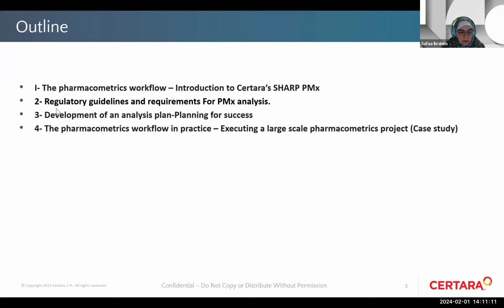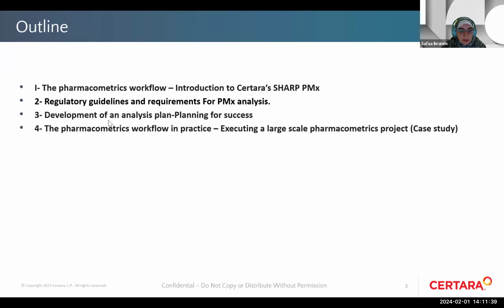I divided the summary into four parts based on the information presented in the module. The first part will talk about the pharmacometrics workflow, with an introduction to the Certara Sharp PMX roadmap. The second part will be about the regulatory guidelines and requirements for pharmacometrics analysis.